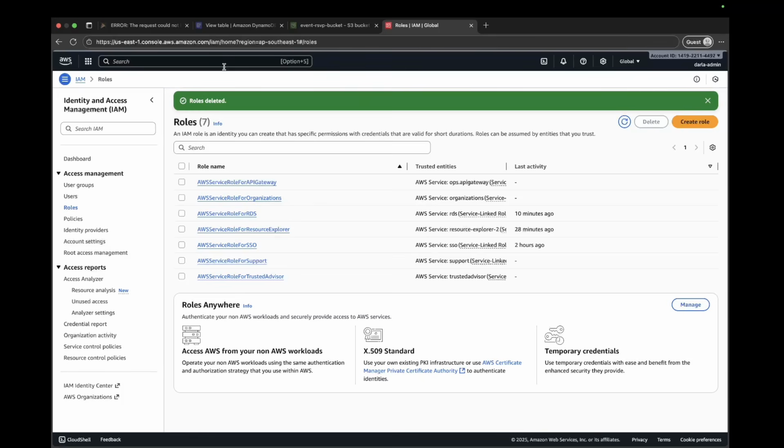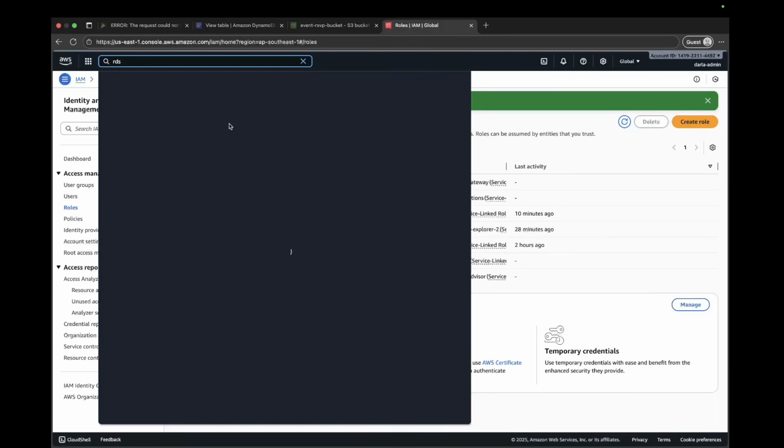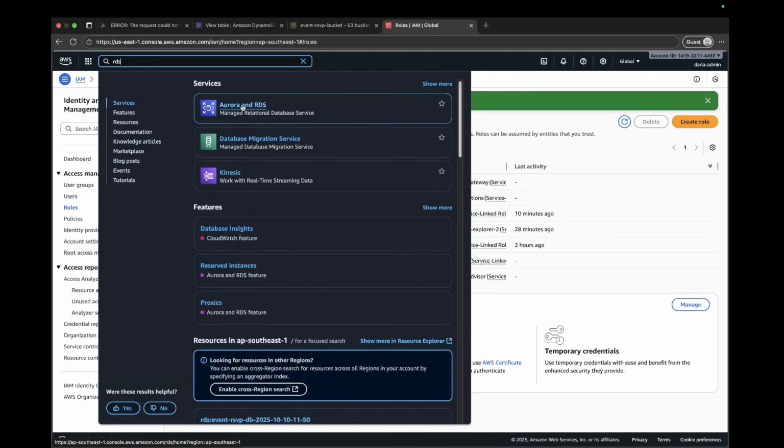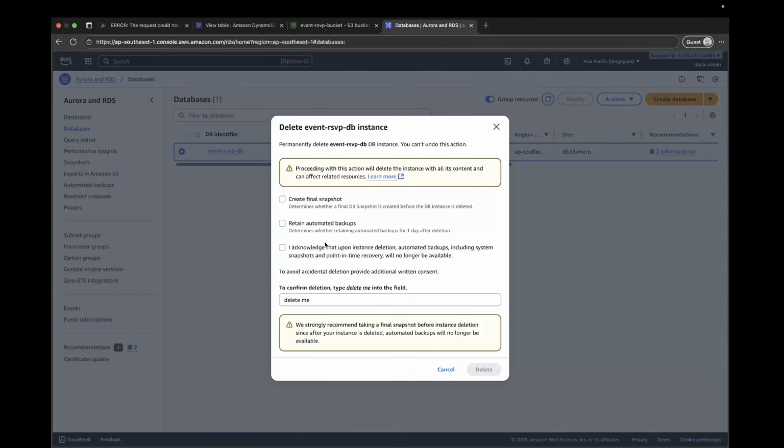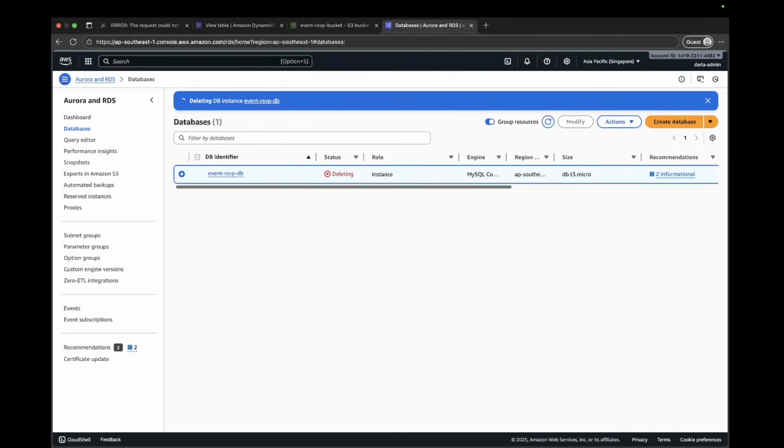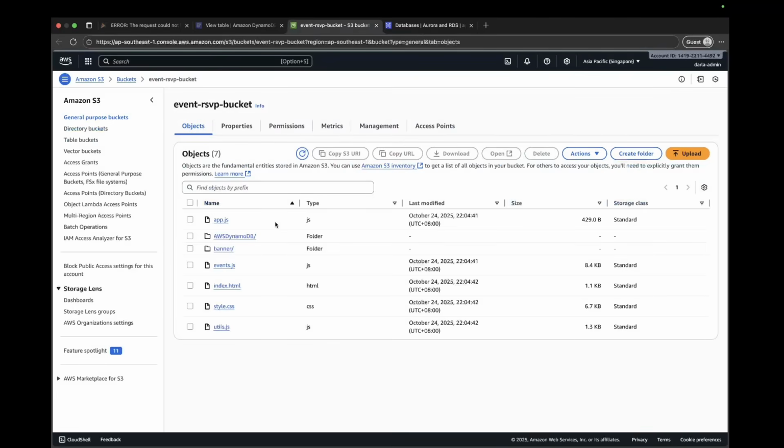Okay. Next is the RDS. You can create a final snapshot, yeah. So just delete me. So I don't need it for now because since it's a simple project. For S3, since your DynamoDB backup is here, you can keep it since it won't cost that much.